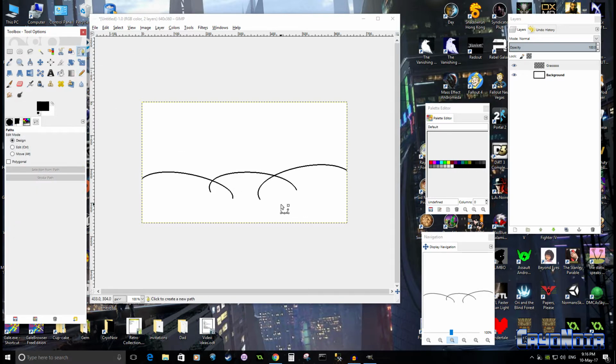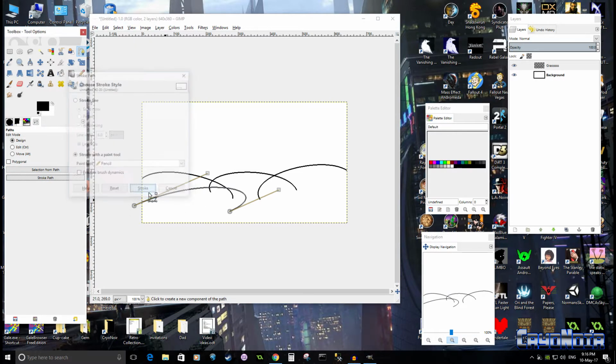Back to there. And I think we're going to... Yeah, we're going to need some more, aren't we? So boom, and a boom, and a boom. I think we're going to go like that. I think we need... yeah, that should look okay like that. Stroke path. Crack. And then we're going to do the same over here as well. Bang, and I think bang.